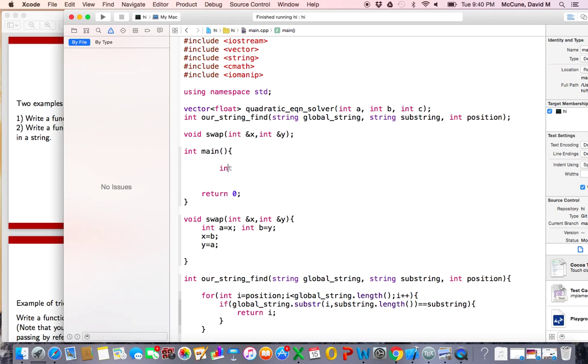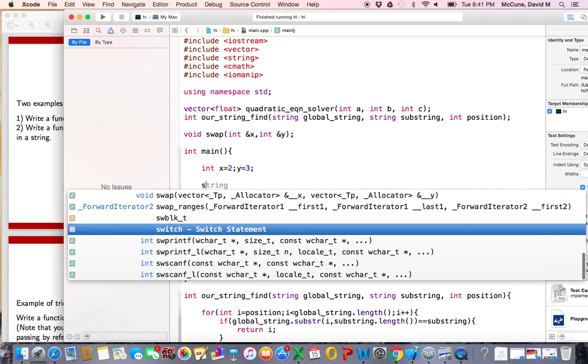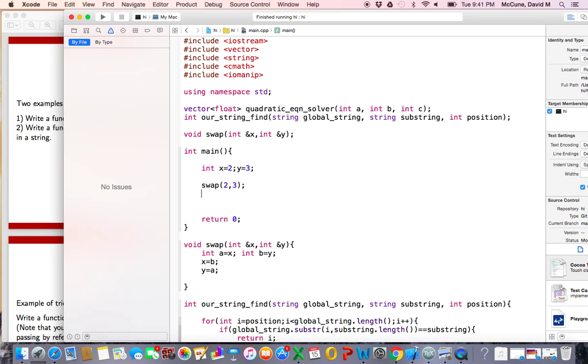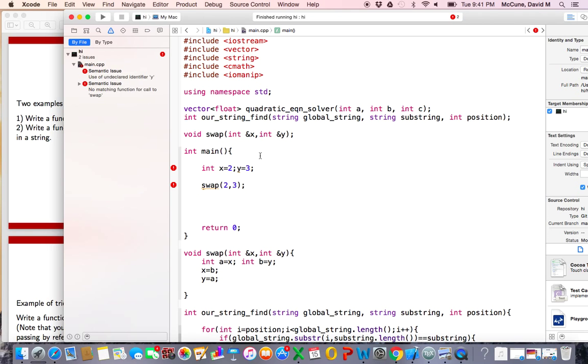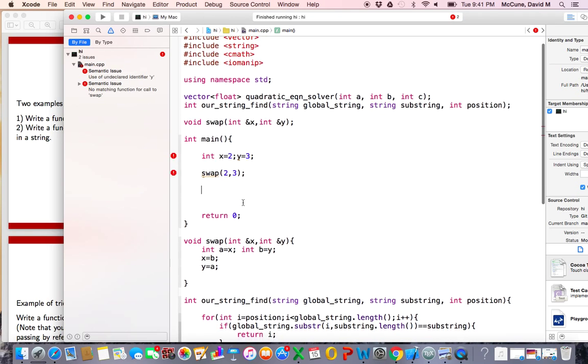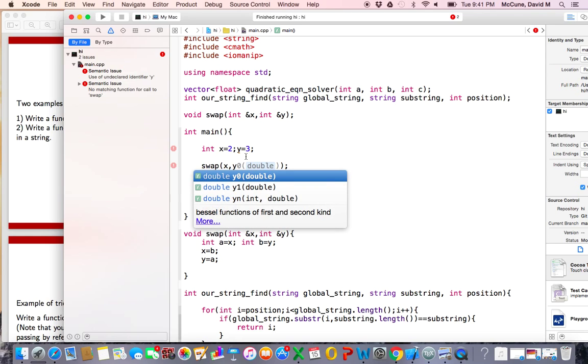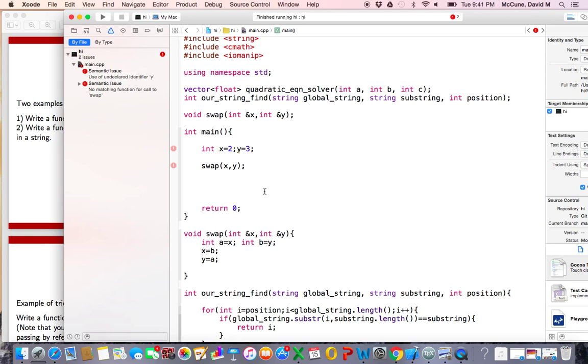So back up here, let's just create a couple of guys. x equals 2, y equals 3. Let's then tell the code, like, swap these guys, please. Oh, sorry, I just wanted to hand it x and y. It also doesn't like that I have a comma there.